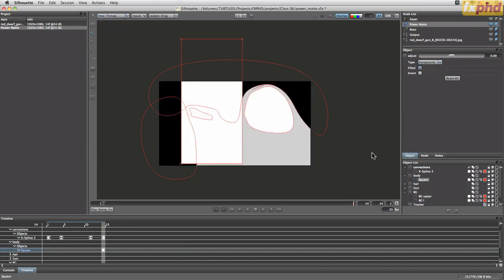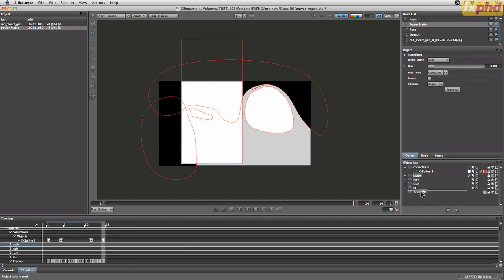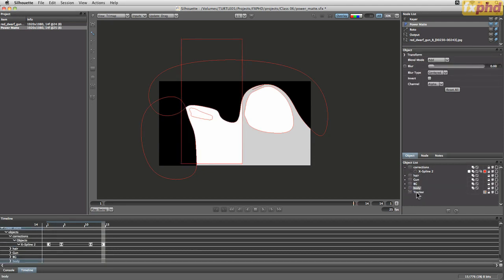Let's look at my trimap. So the body is at the moment at the top, going over the top of the background areas. If I take the body down underneath the background and refresh my view, then we can see it's now being cut out instead. So the background is taking precedence now. So layer order does count.